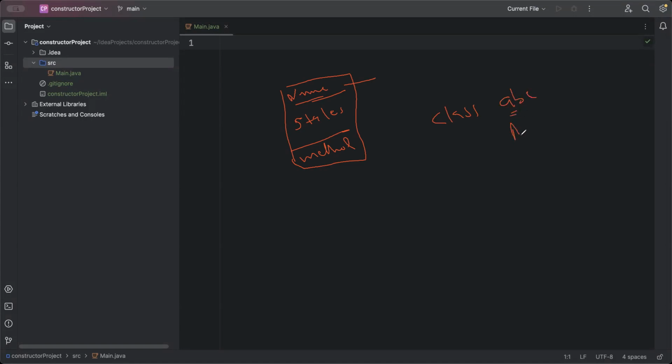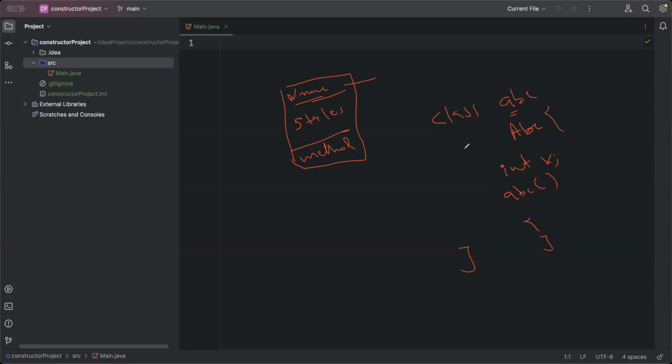It is good practice to keep the first letter of the class name a capital letter, like A, B, C. And then we have to give it curly braces as a boundary, or body, of the class. Anything that we create here is a member of the class. For instance, if I am creating any variable or any method such as A, B, C, all of them are members of the class.